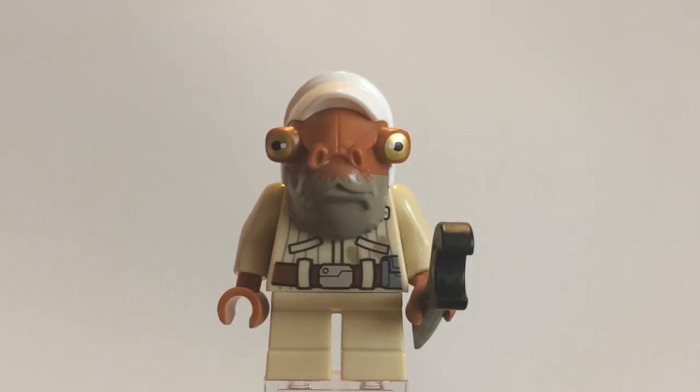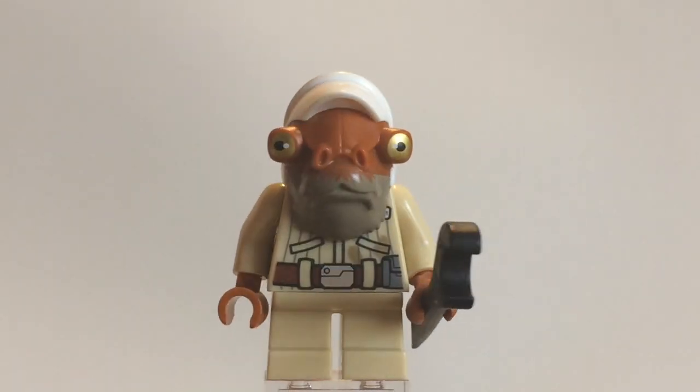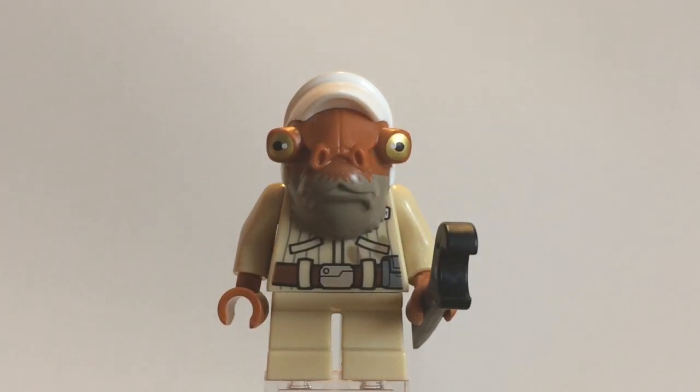So next up we have my personal favourite character in this set, Quarry. This is his first time making an appearance in a Lego set. He's a pretty simple figure. He comes with a black wrench, and he comes with these short legs, meaning that he doesn't have any printing on him, which is pretty unfortunate.